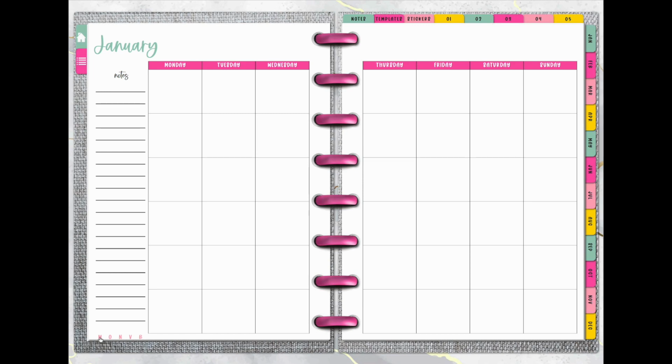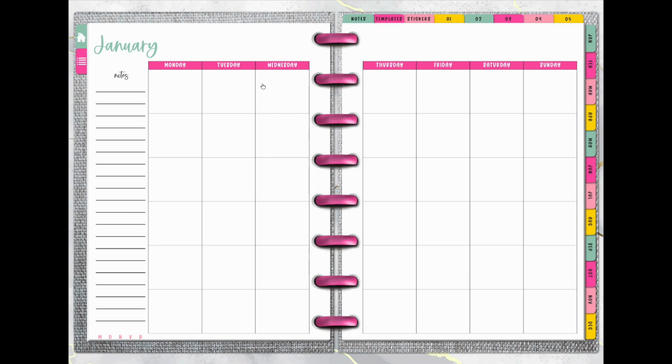So when I click my M and go back to my monthly calendar, again, you need to remember that this is an undated calendar, so there will not be days numbered on here. You will have to number them yourself. But the benefit is it means that you can use this over and over again as much as you like, year after year. You can also download it halfway through the year and use it, let's say you want to start a calendar in April and want to go from April to April. It doesn't matter. You can use it however it works best for you.